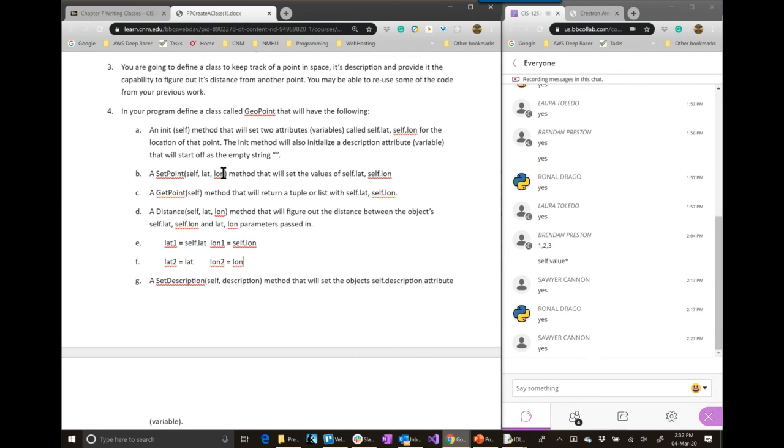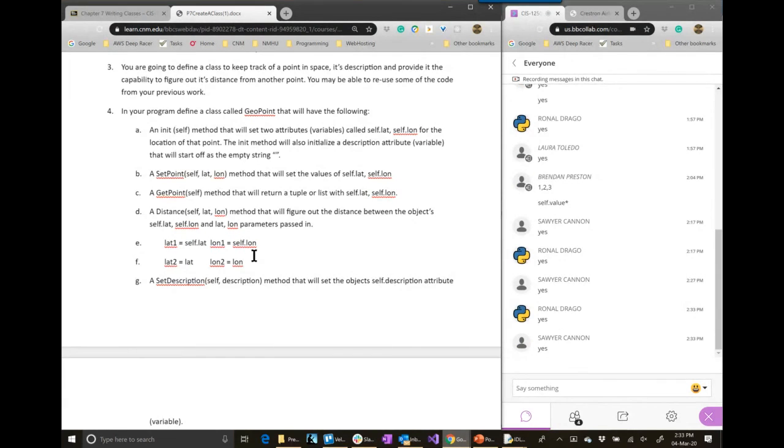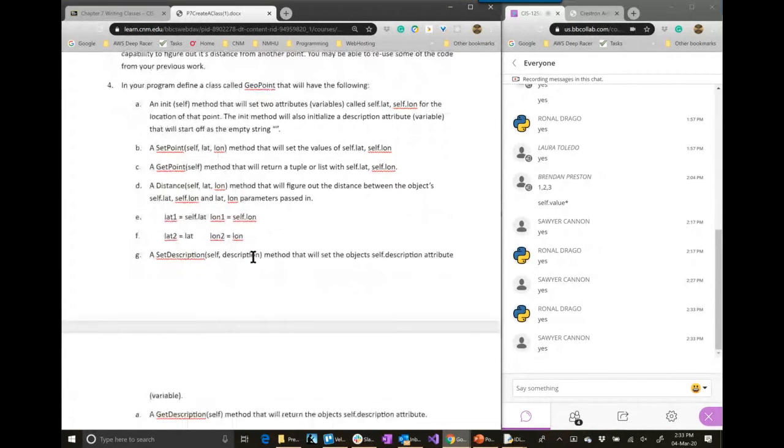Because we're going to use set point to set the lat and long into this class, and then the distance would be from itself to whatever you passed in. Does that make sense online? You may need to get into it a little bit before it starts making sense. This is one of the harder things to get set up, so I'm kind of expecting people to send me their code and ask me to give some input.